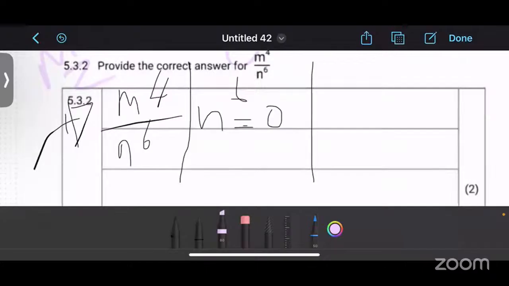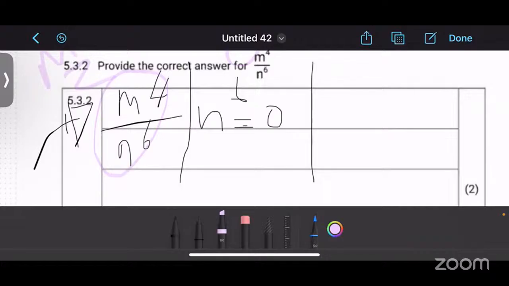Okay, cool. So thank you guys. For this one, Ule, you're just going to rewrite it as it is because you cannot simplify it any further. Remember, when we are dividing the same base, we're going to subtract the exponents, right? So that is very much important.